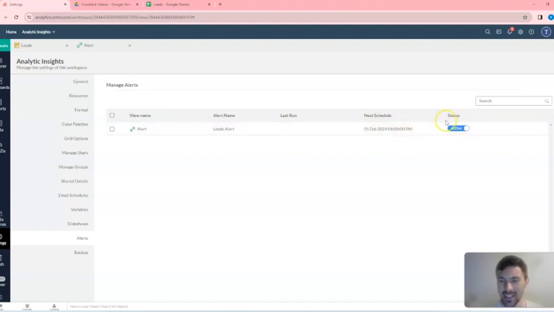Now, active status, I can turn it off, I can turn it on there if you need to update those alerts. I recommend turning it off if you're going to make any changes so that things don't get sent out accidentally while you're making those changes. You can go ahead and run it now. You can also edit the alert, view the alert history, view anything, who created it, and then trash it if you're completely done with it. Now, this is how you can create alerts and how you can view them and manage them.